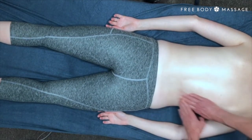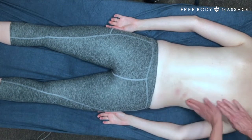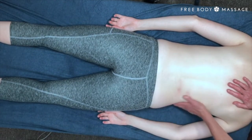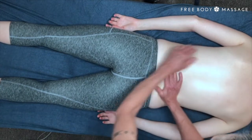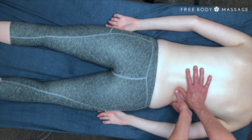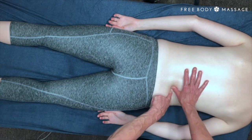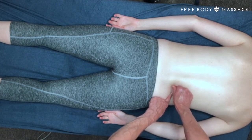And this whole area is feeling, this is the smoother side already, but this whole area is just feeling a little bit easier. So we have 2 more points in the QL on this side. And now we're going down to the bottom corner where the QL intersects the ilium, the top rim of the pelvis. And you try to get in there as much as you can.